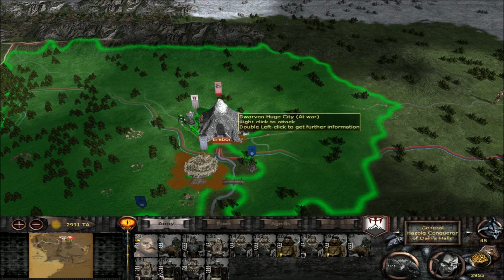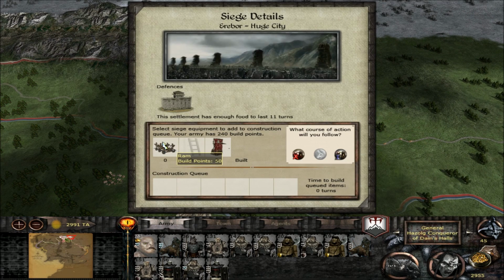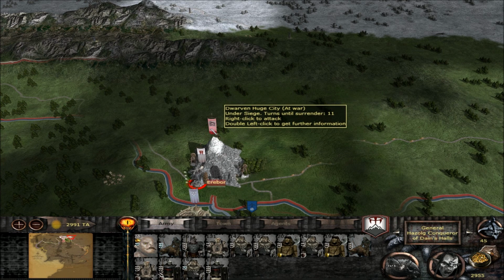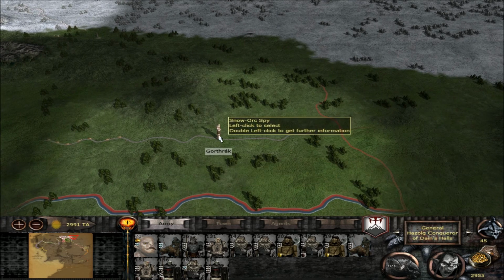Yep, let's just. Is that what you want? Hell yeah, let's put it under siege. I don't know what the hell we need here. Let's just get that for now. I'm just gonna siege these guys out of there, I think. Yeah, they get a huge garrison if I remember right.